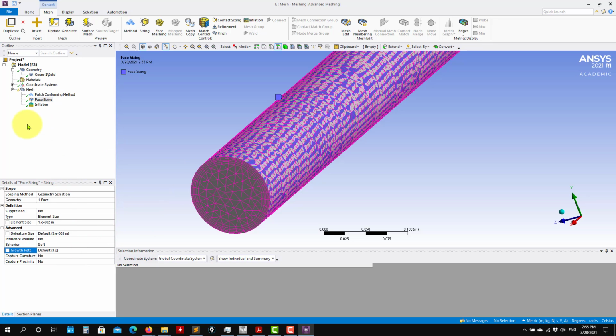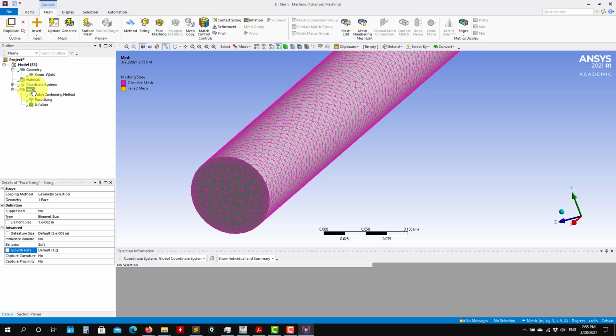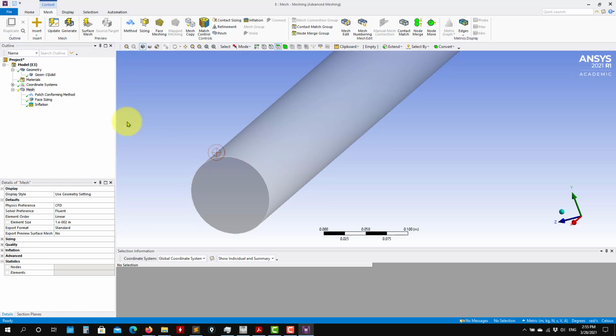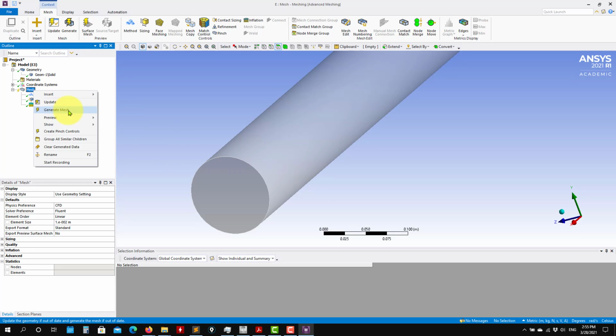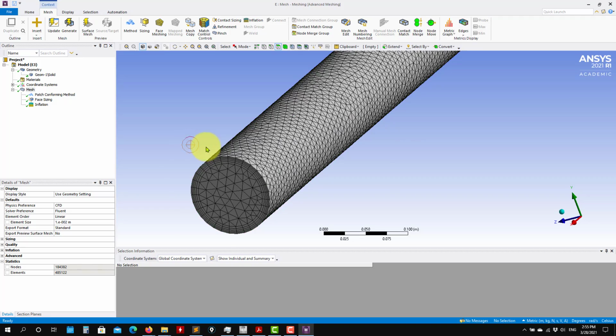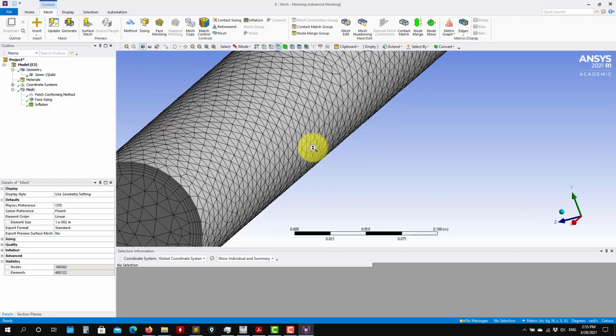One thing I highly recommend when you change parameters is to right click here and clear generated data, erase the previous mesh, and start from zero. That is recommended because sometimes the surface mesh might keep the previous surface mesh in memory, and you are adding new parameters to control that surface mesh but it is not being modified. That is why I like to erase everything and redo everything.